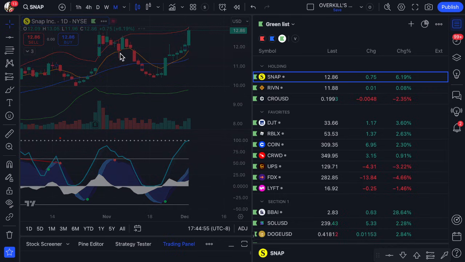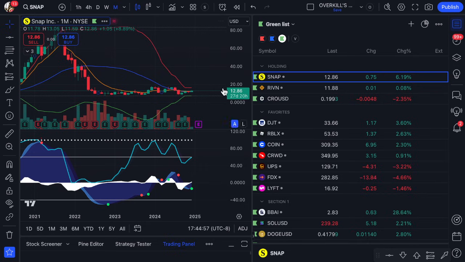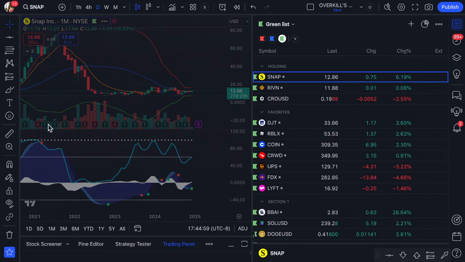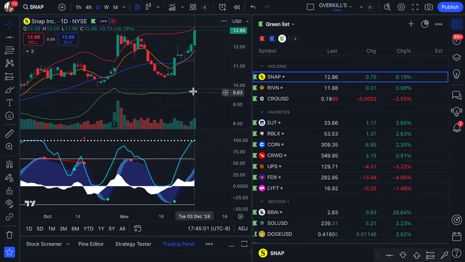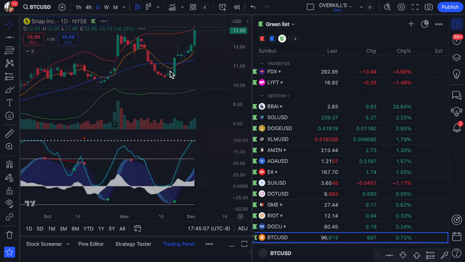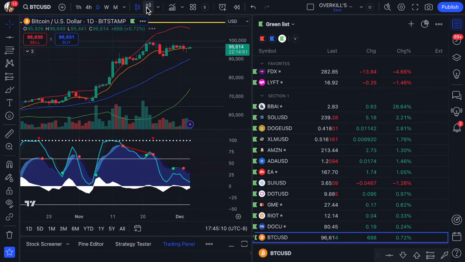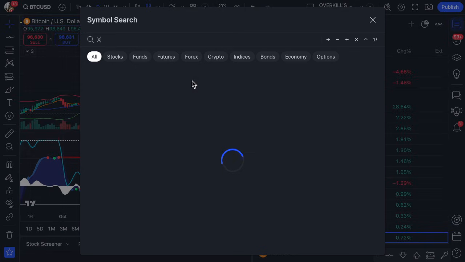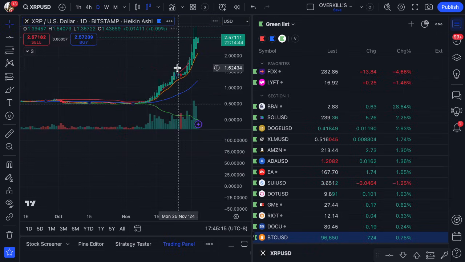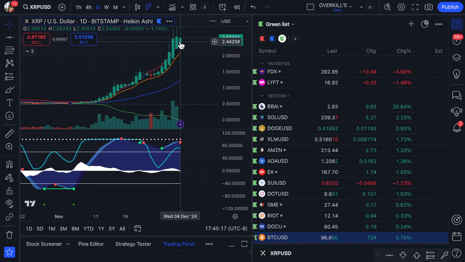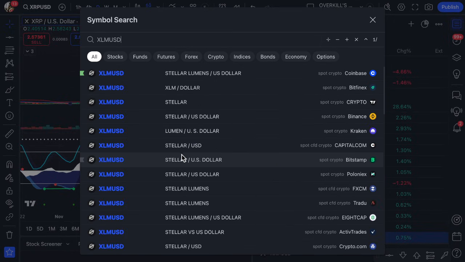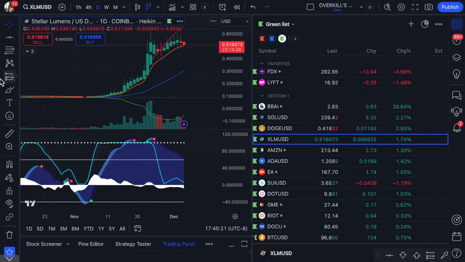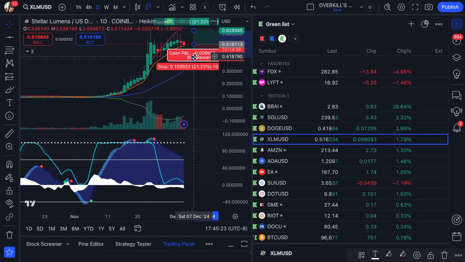So hopefully you guys got a better understanding of how these EMAs work and how we use them. Again, the whole goal is just to get in at a fair price. If it is more than 10, 20, 30, 40% off of the moving average, once you get into the 50 to 60% off of the mean, off of that 30-day moving average, that's when you want to be very, very careful. Just like how you see here on XRP, just like you see here on, what is this, XLM. How far off of the mean are we?